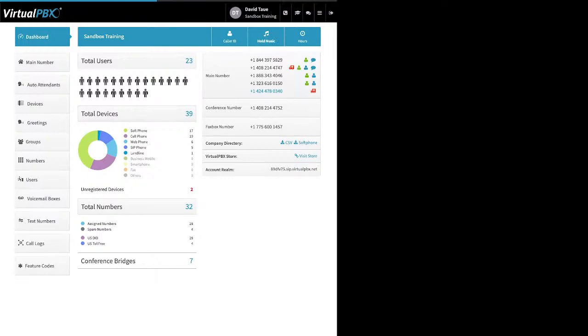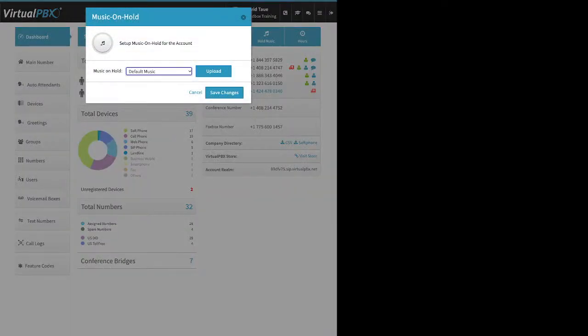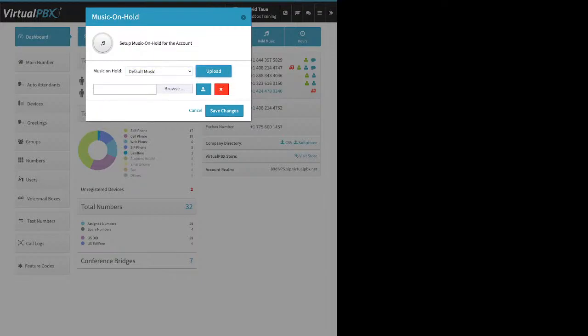All right, hold music. On your Dash account, you can upload your own hold music. Just click upload and find a file on your computer. The system will play back .wav and .mp3 files up to 1 MB in file size. Now, to save yourself some space, I recommend recording in mono, not in stereo. Stereo is two outbound tracks, whereas mono is only one. So you'll save some data space there. And then you click on Save Changes. This will become the default hold music for all your staff members.